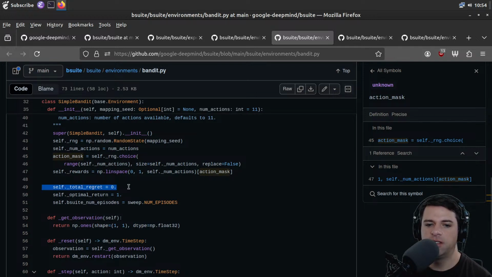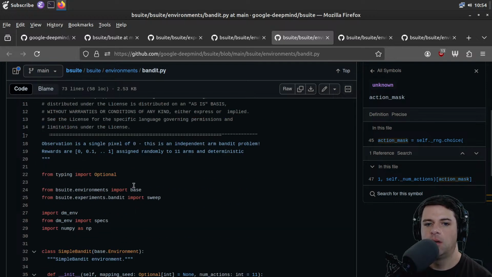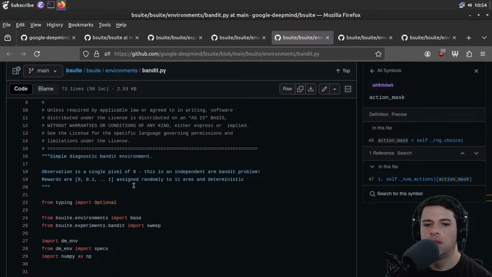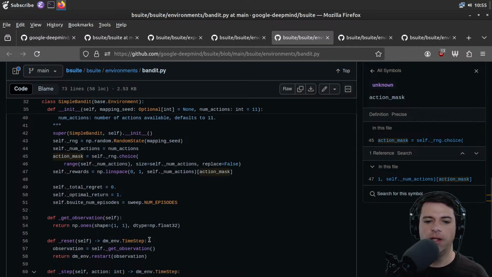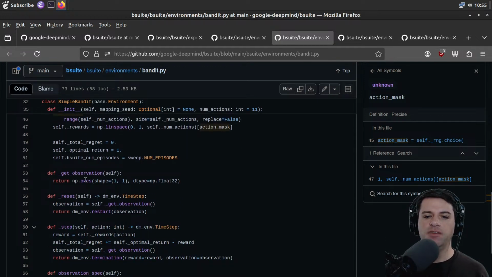And we set total regret to 0. The optimal return is 1, which I guess in one go, you always select the right one. And then the number of episodes we get from the sweep file. The get observation is going to make a numpy thing of ones, I believe.